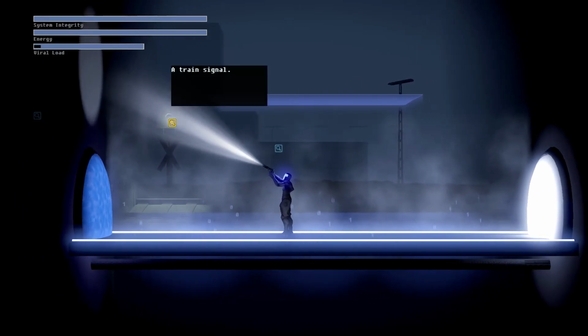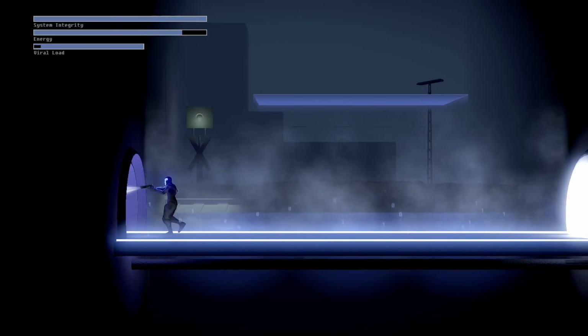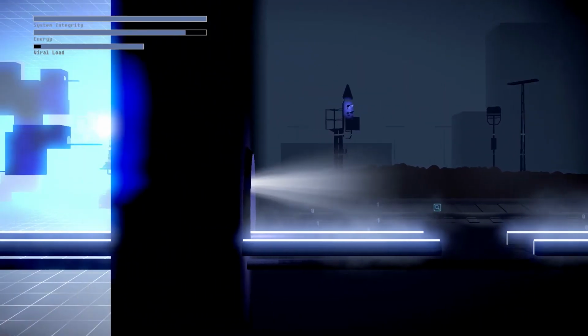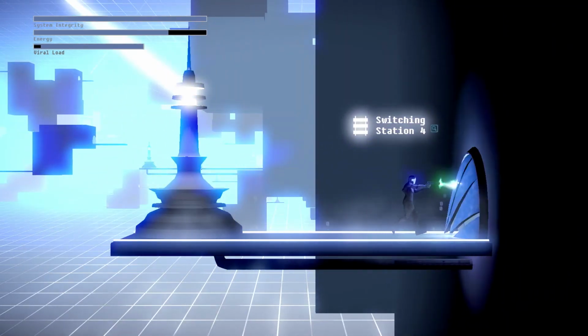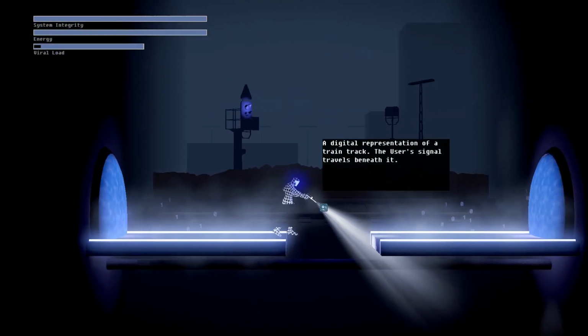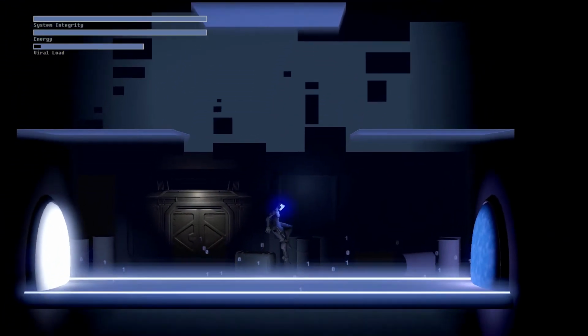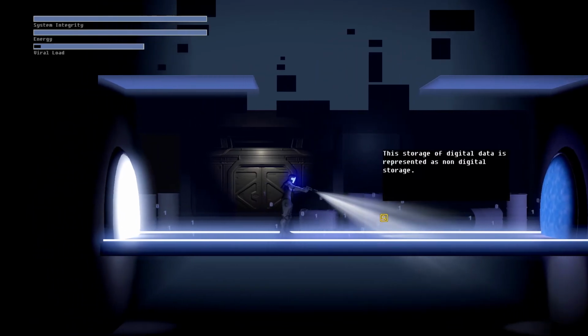What's this? Train signal. Well, we can go. Oh, wait. Or is it down here? I think it's down here. Yeah. I'm always afraid that I'm gonna die if I jump down there.